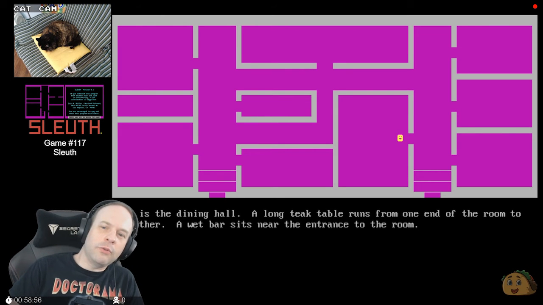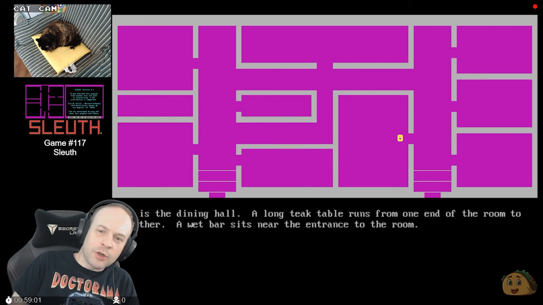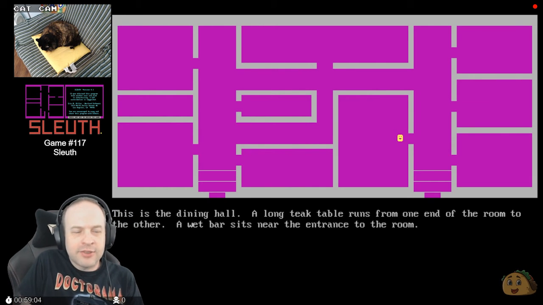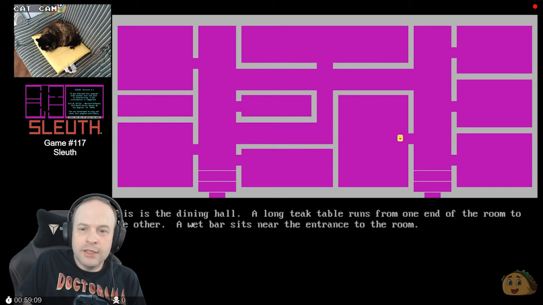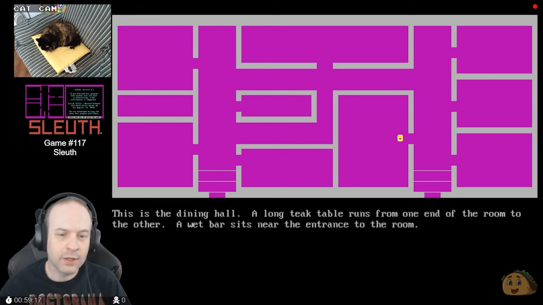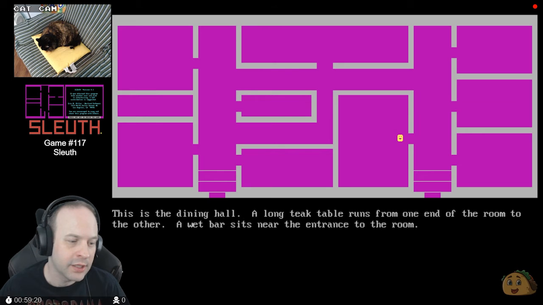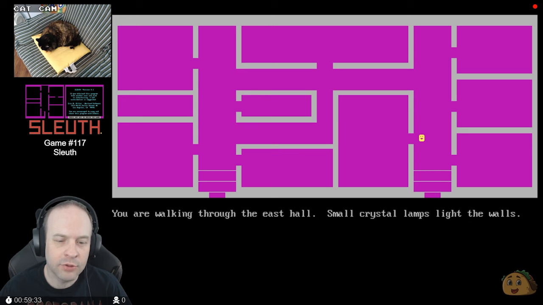Okay, so we have the sewing room had an iron, the parlor had a snifter, the vault had a hammer, the master bedroom had a backgammon set, the ballroom had a mask, the bathroom had a mirror and a flower pot, the bedroom had a bookend, and the kitchen had a jar, and the dining hall has nothing. We might get done tonight. It depends on if we get lucky, I guess. If I can figure out the room mechanic, we'll probably get done with this game. But I don't know the room mechanic.